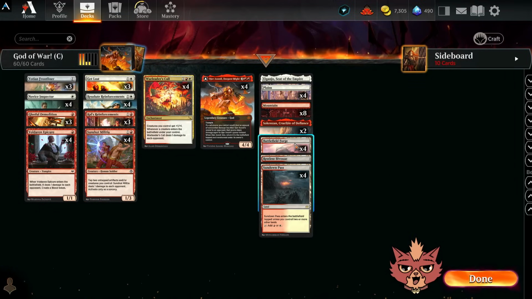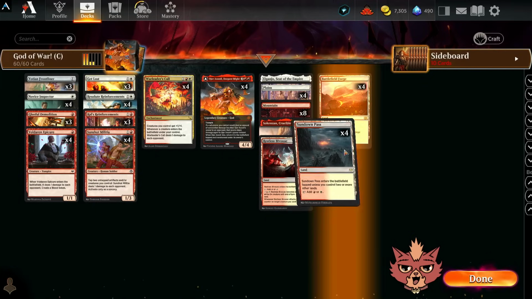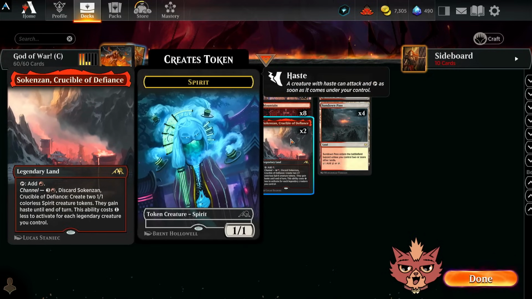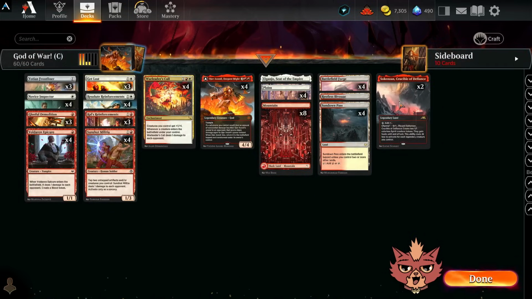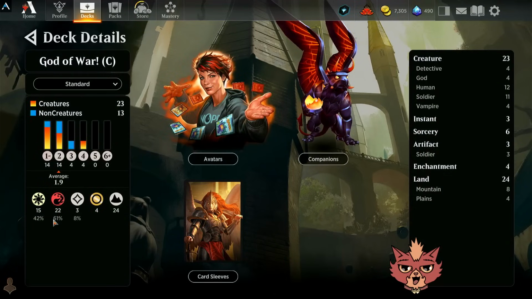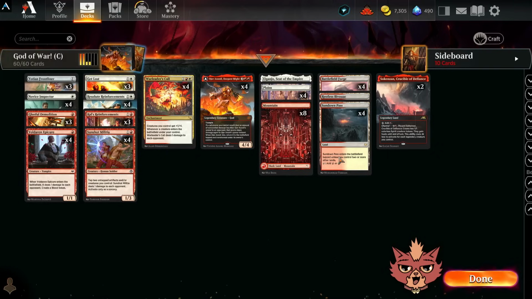Okay, guys, the mana base: we have Battlefield Forge, Sundown Pass, and a Restless Bivouac. We do have a couple Crucible of Defiance in here because generating spirits is going to be important in a deck like this. Only 1 Seat of the Empire. We are leaning towards the red mana because that's what the deck is leaning towards as well.